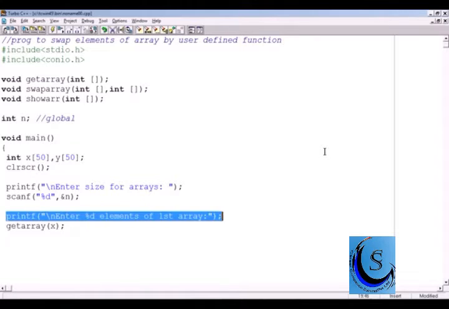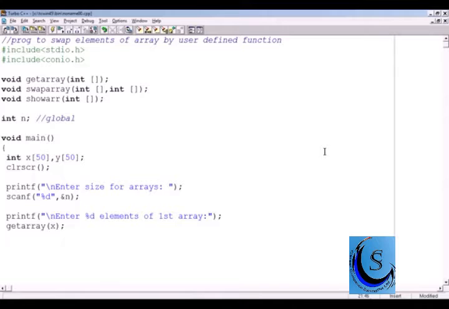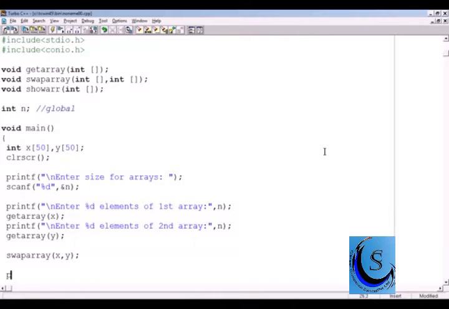Now scan the elements of the second array also. Here the function reduces your code. Pass here the second array. Now call the function of swap array. Pass here x, y, and you need to print both arrays as output.